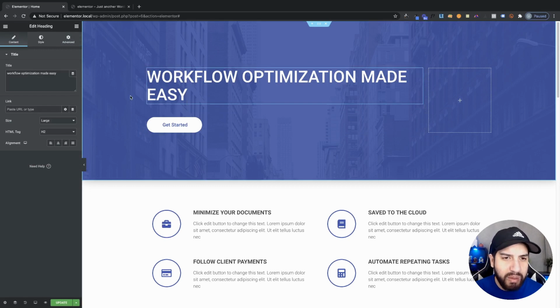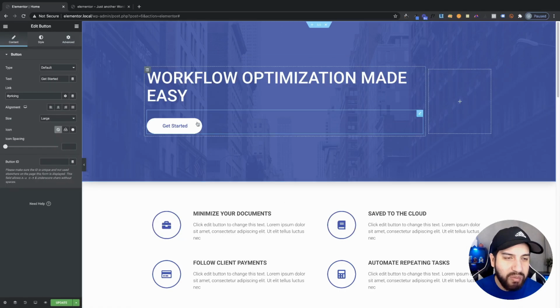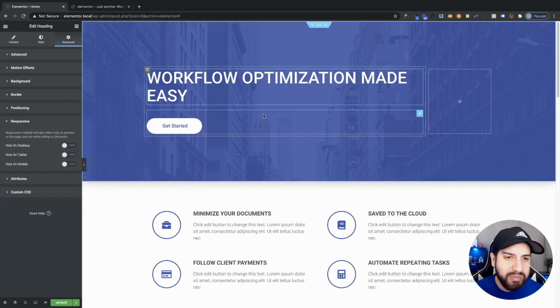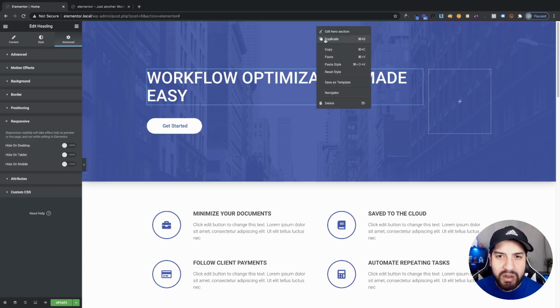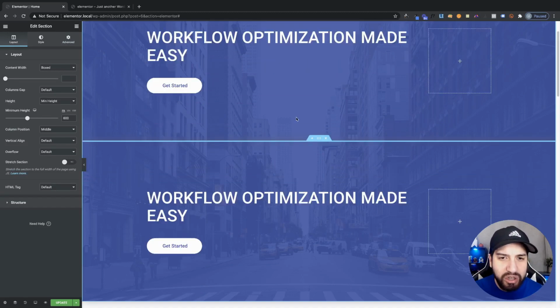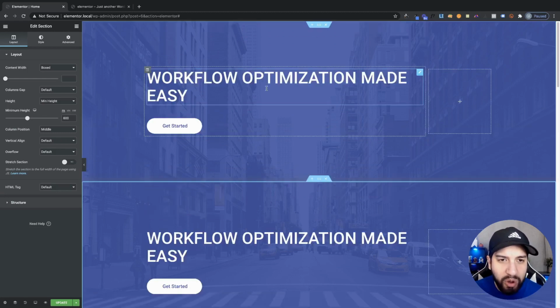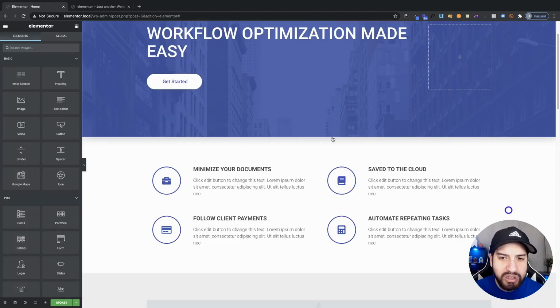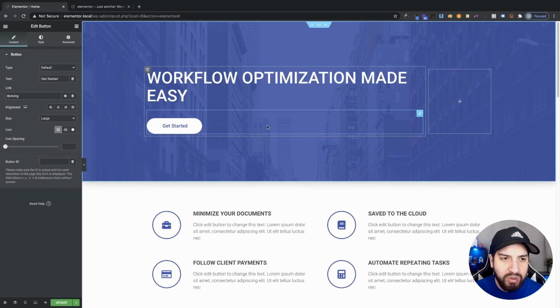And we can do the same thing for specific elements, buttons, text, whatever you may want to do. You can go ahead and hide those. Just go to advanced, go to responsiveness, hide it on tablet, and it'll be gone. And this is kind of useful. Let's just say you can't really adjust something on desktop and mobile. You have to have two specific sections for mobile and for desktop. For some reason, it just won't adjust whenever you're trying to optimize it. You can go ahead and just create two of them, adjust this one for mobile and then adjust this one for desktop, which is something I wouldn't suggest. But if for some reason you can't have it adjust on both devices for just one section, then that is an option that you can do. And it's something that I've done in the past. I really try not to do it now, but it's definitely something that you can do as well.